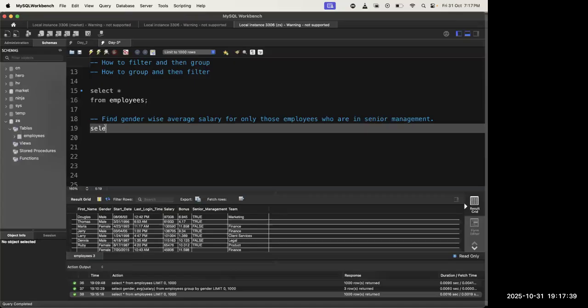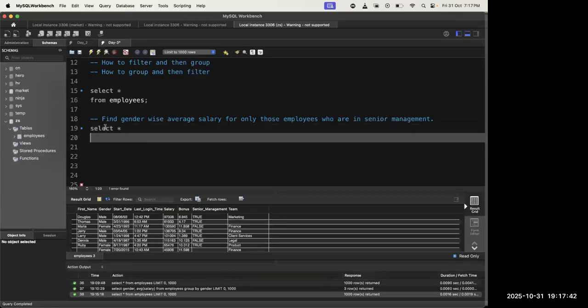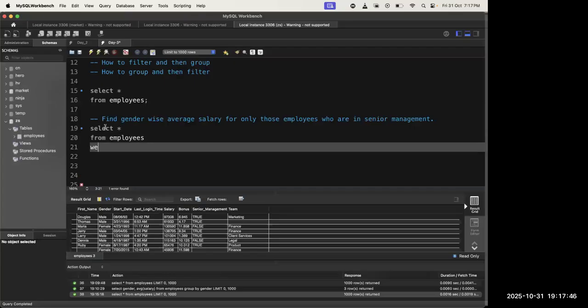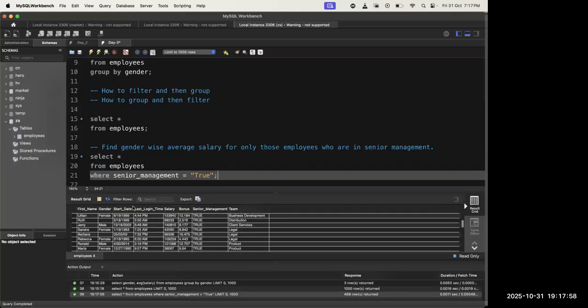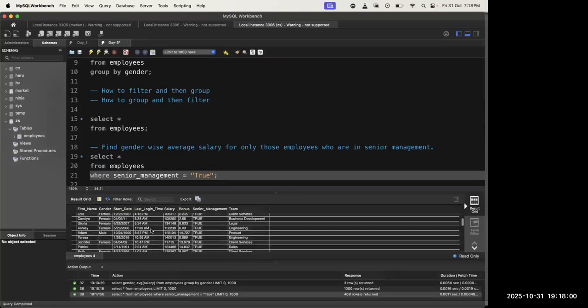So let's say select star from employees where senior management is equal to true, right? So you can see that I have all the records for true.